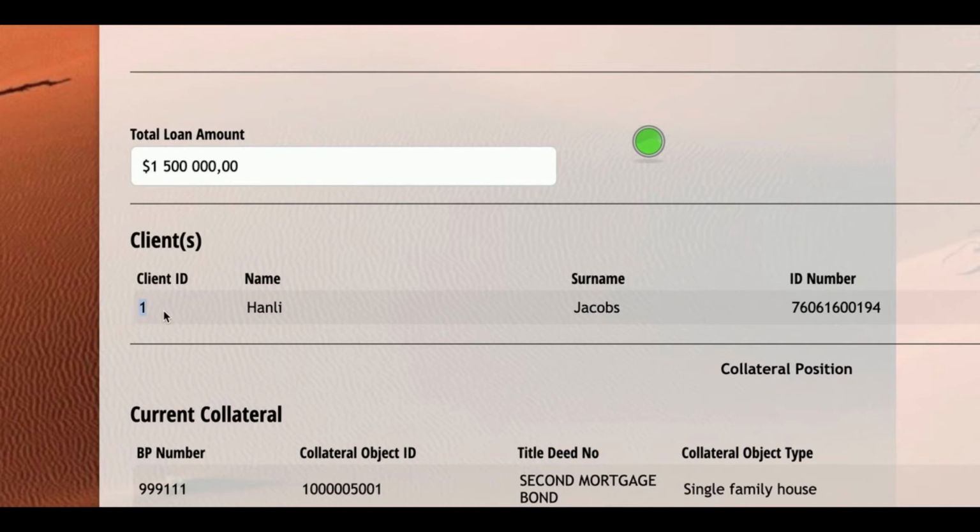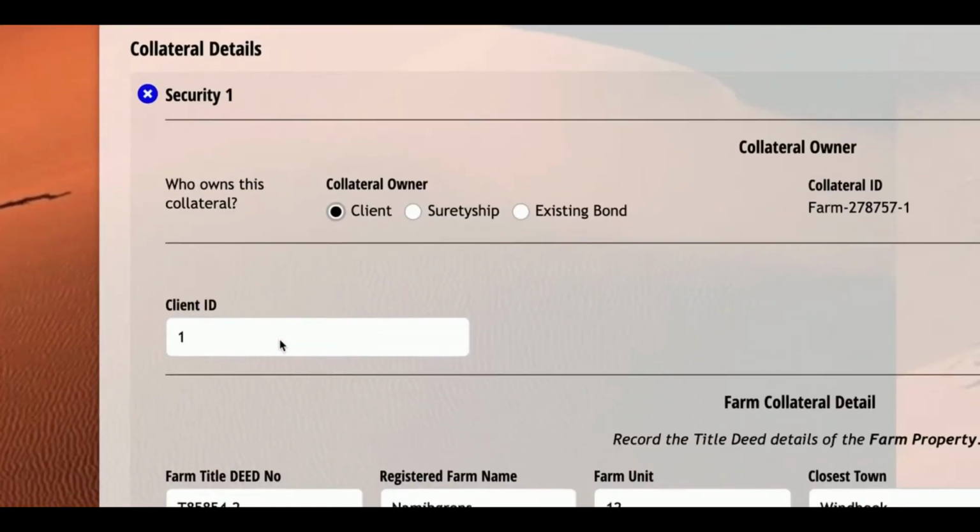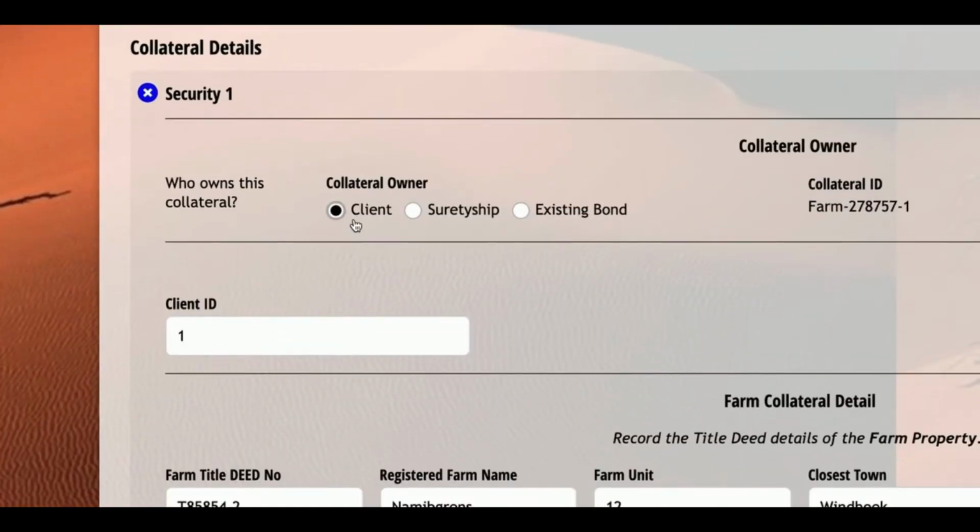Just select the client who is the property owner of the asset. That client ID is the one that you're going to use. So if you go back, the very first thing, if the client is selected as being the owner, you simply put in the client ID.